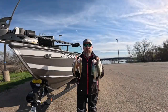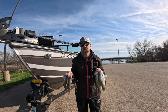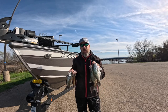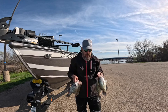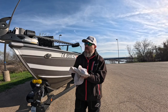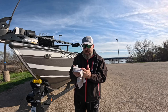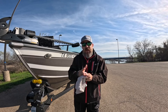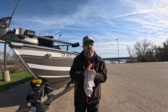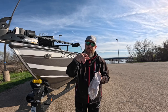Hey guys, got out, did some crappie fishing today up in the creek. I was in really like four to 9 feet of water, and most of the fish were biting somewhere around the 5 foot mark. The big thing when you're crappie fishing, I've mentioned it before, but I'll say it again, is keep that bait just above them. You can get crappie to bite occasionally if you go beneath them, but the majority of the time they won't. So you gotta have that bait up above them, and then they'll come up. Once you see them starting to approach, just slowly lift that rod, and you'll see the fish start to chase it, and then they'll hit it and you just set the hook on them.